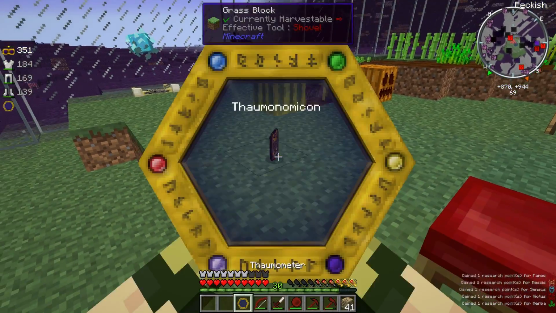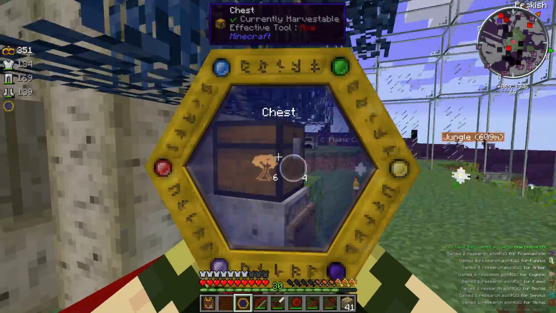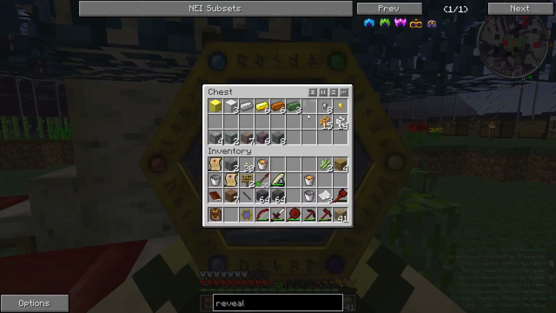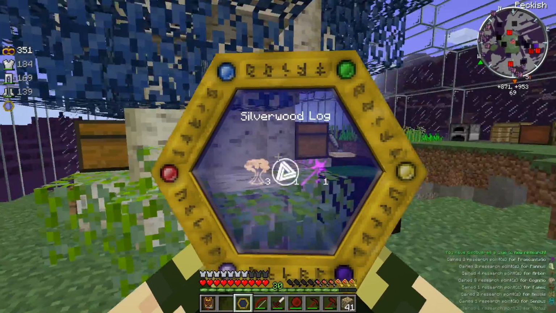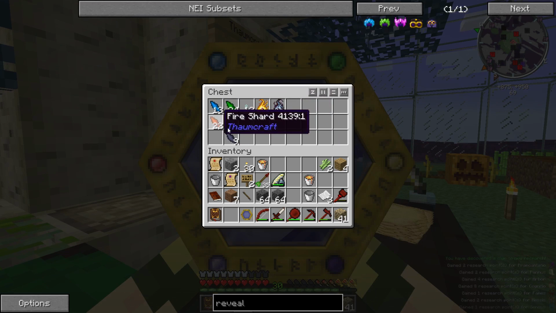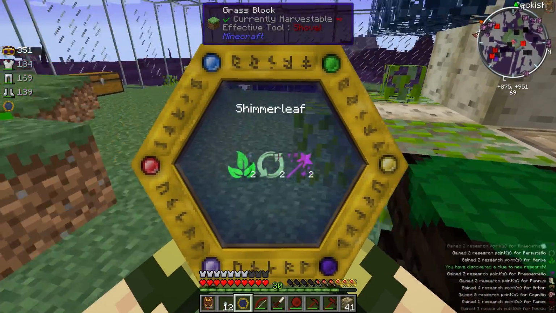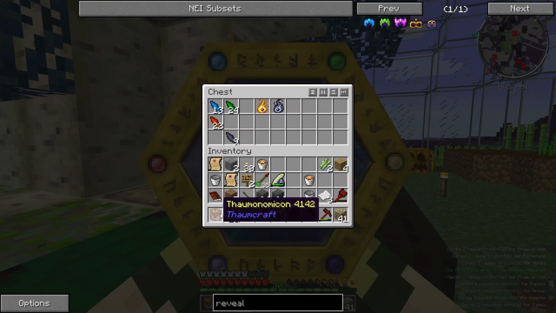What about the Thaumonomicon? Does that have any special, oh, yes, it does. All right. Very good. So I scanned most of the stuff in there. I've scanned a lot of the stuff in here. I don't think I've scanned any of these shards yet, but that's okay. We'll get around to that. Actually, maybe I should just do it before I forget and never do it. Or at least the shimmer leaf.